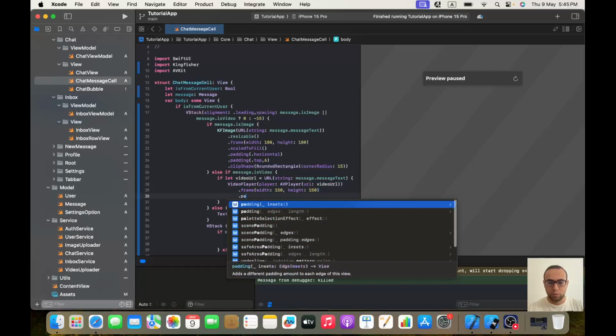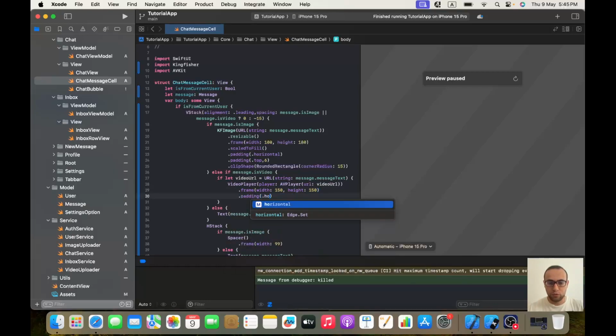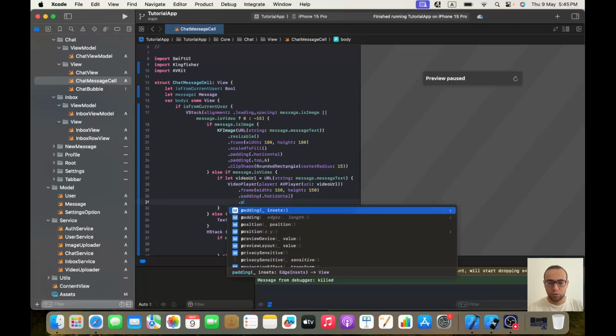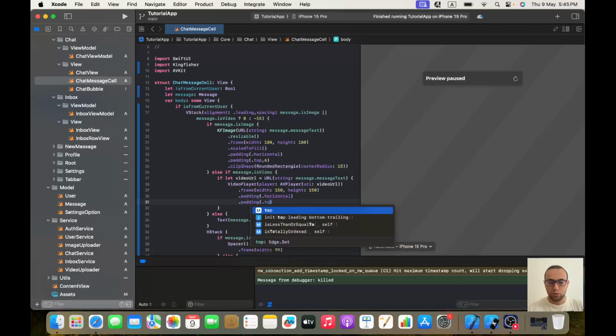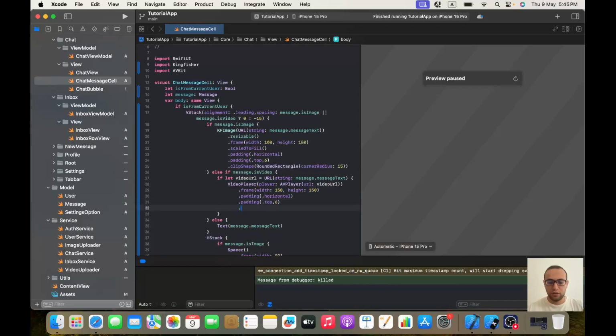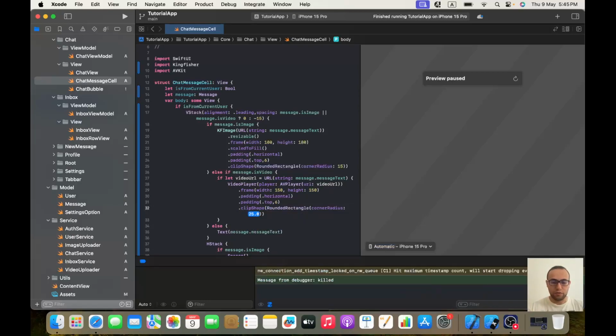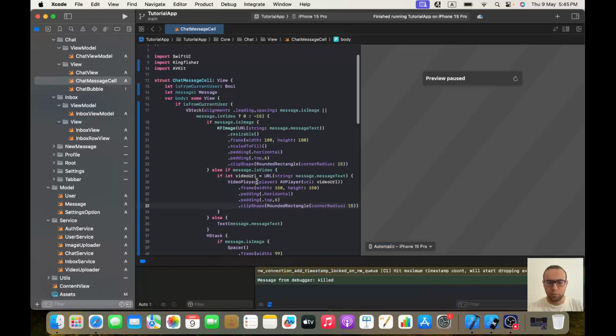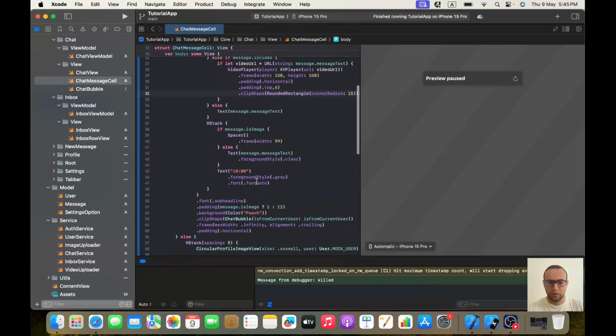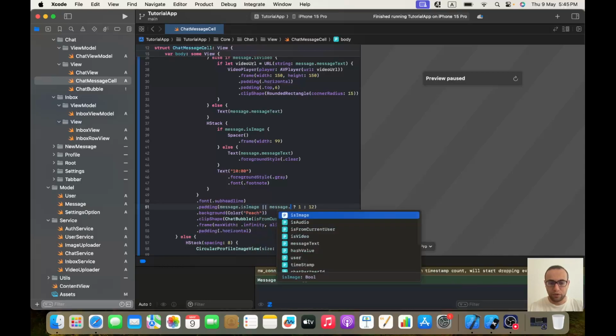I will give it .padding of .horizontal, .padding of .top, and I will give it a 6, and I will give it .clipShape of a RoundedRectangle with a corner radius of 15. Okay, perfect. Another thing to do is here I will also add or message.isVideo equal true.